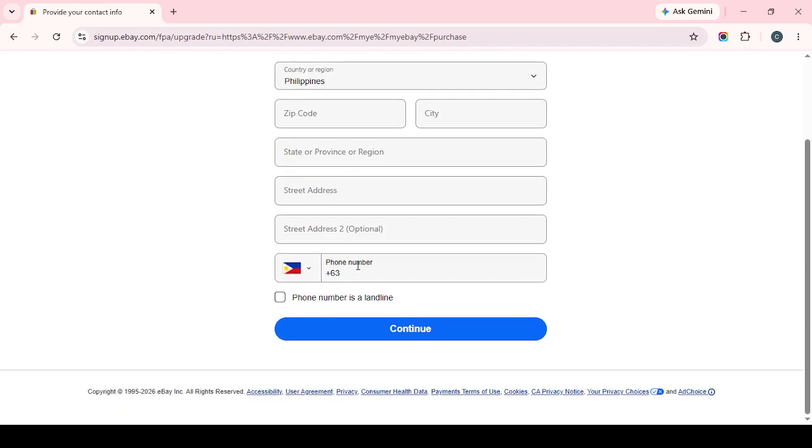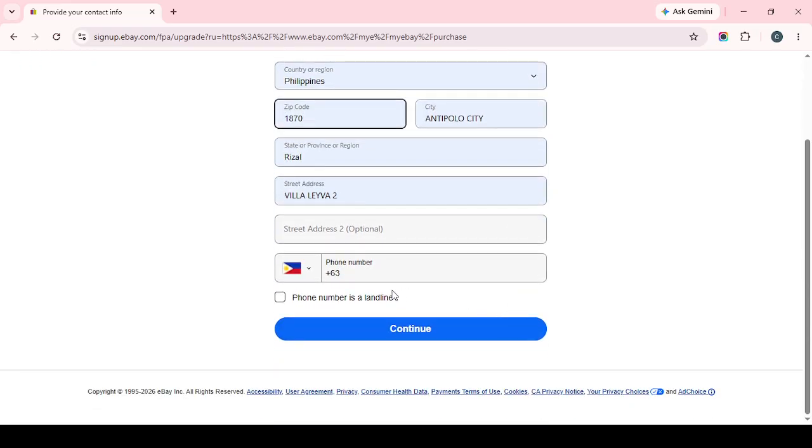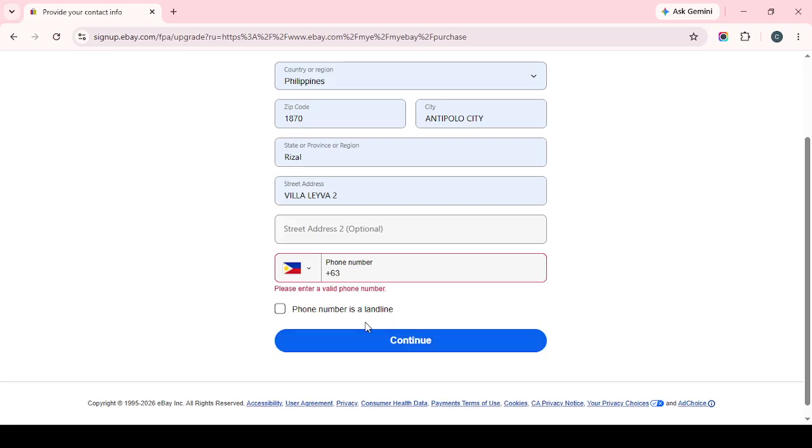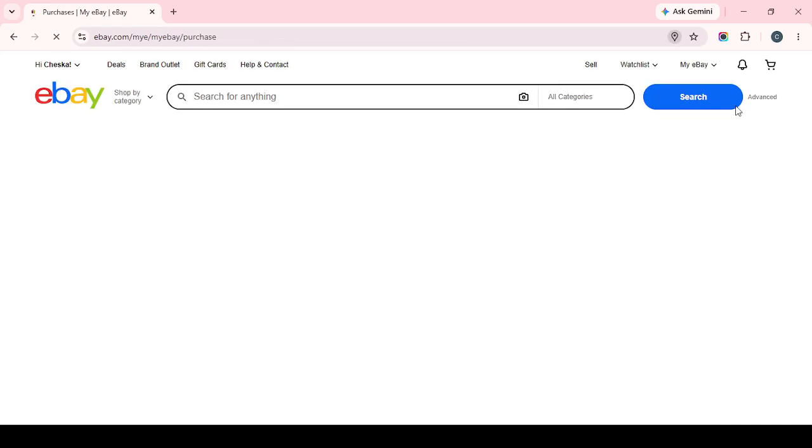After that, highlight and copy the page data, then paste it into a Google Sheets or Excel document. When you paste the information, it may not look perfectly organized right away, and that's normal. You may need to identify which column contains the item prices and make sure those values are separated clearly from the rest of the purchase details. If needed, widen the columns a bit so the numbers are easier to read. The main thing you want is a clean price column that represents the purchases shown in your filtered eBay history.